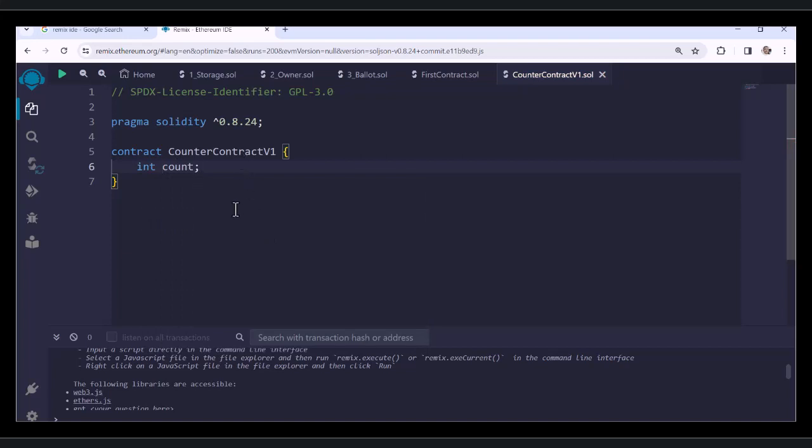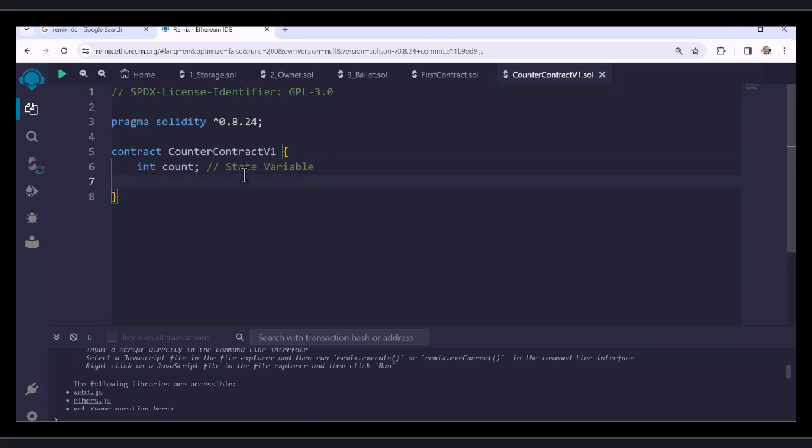Okay, that's it. So first the data type followed by the name of the variable. The variable that sits at the contract level, this is what we call a state variable. Don't worry about this, we are going to have a detailed discussion later on. This is just to demonstrate how you can simply write contracts. That's all there is to it.